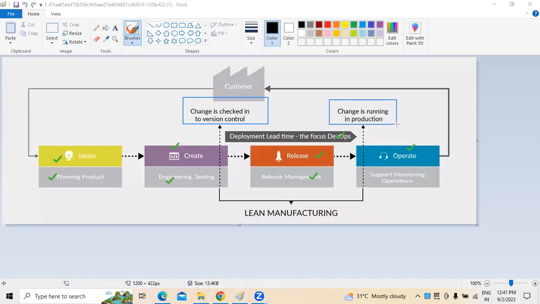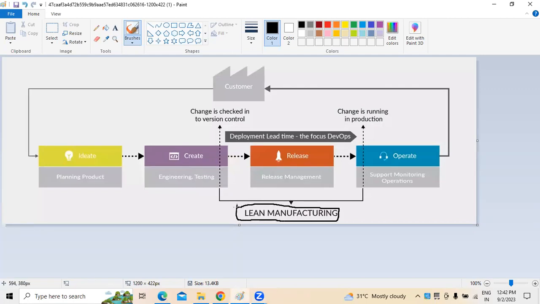So when you are working on the lean manufacturing process, because we follow the agile way of approach, and even in manufacturing we follow the lean process, these lean implementations and everything subsequently we have to do. This has to meet the requirements of the customer based upon the kind of ideas that were generated and how they have to be implemented, followed by release, operate and everything we have to do. This is what the lean manufacturing process is all about. Especially we use it in the field of IT nowadays, even in the manufacturing sector as well.